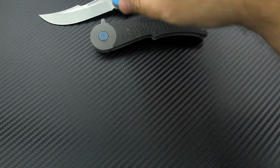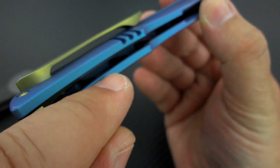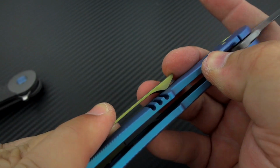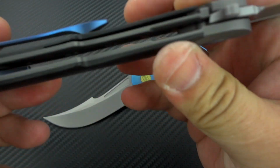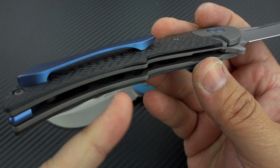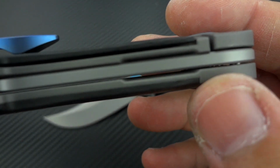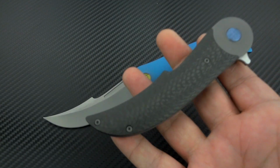Another thing that makes the bolster lock a winner for me is the reduced weight. If you take a look inside, you'll see that there are pockets milled out inside of the titanium on both sides. So they've done a lot to reduce the weight on these knives and make them really EDC friendly and very lightweight. But this one has the same, actually more cutouts, because they've actually cut out completely. It's not just a pocket. You can see the carbon fiber through those cutouts. You're losing a lot of titanium there and making up for it in lightweight carbon fiber. This is really, really lightweight.